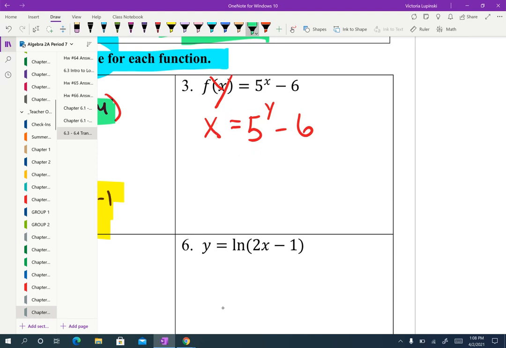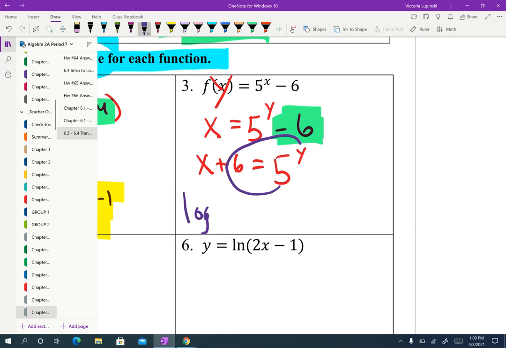So this minus 6 on the outside, I'm actually going to start by moving that to the right. I'm going to rewrite this as x plus 6 equals 5 to the y, not loop it, rewrite it. Again, you have to rewrite it first so that when you go to do the loop, nobody is left out. Now, when you try to do the loop, you're starting at the 5, you're looping to the entire left-hand side and then back, and that's considered to be appropriate. You're turning it into a log, so start with a log, base 5.